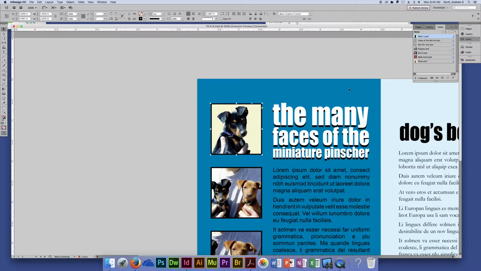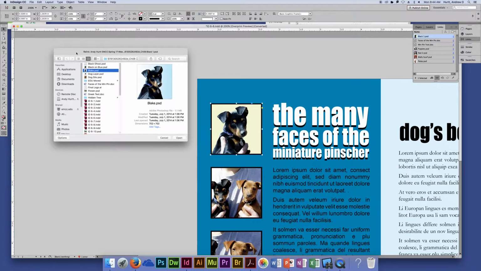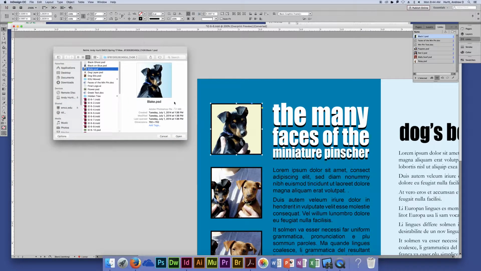So then a lot of times I'll have to drive to it, so I'll hit the image that I want to replace. And then let's say we go to Blake, and that's the image that looks similar to you. Usually I'll get some kind of low res preview, like a JPEG or a PDF or something to see.